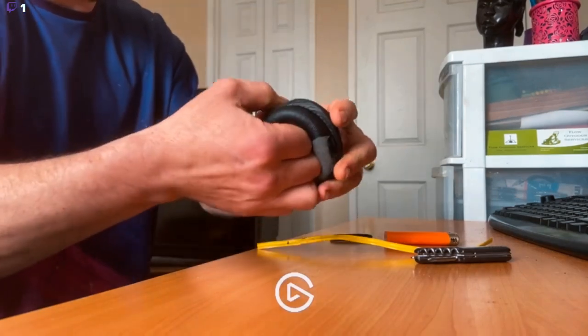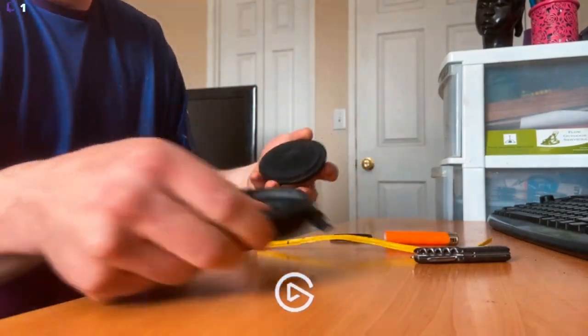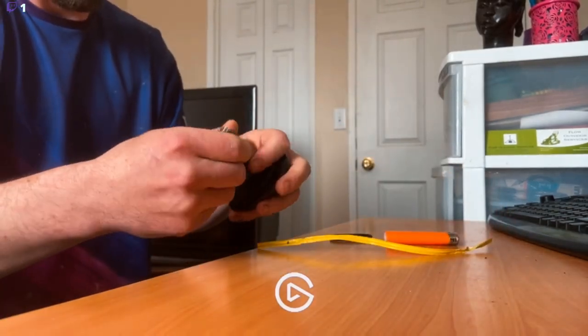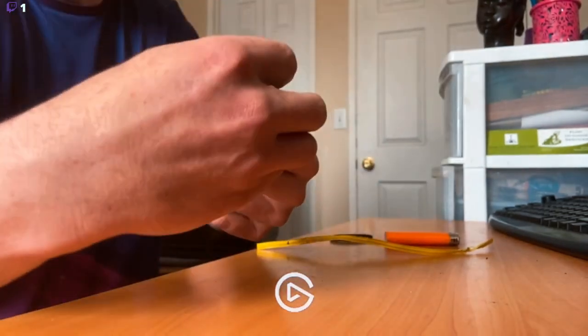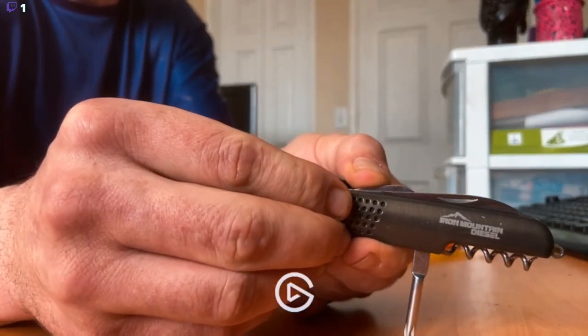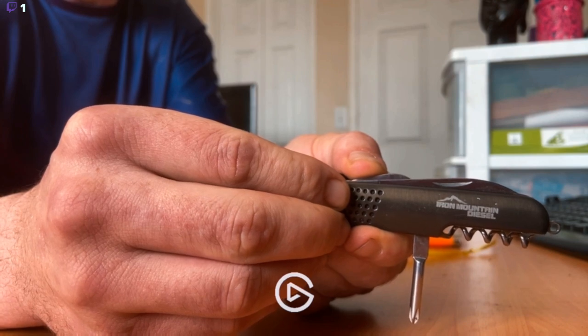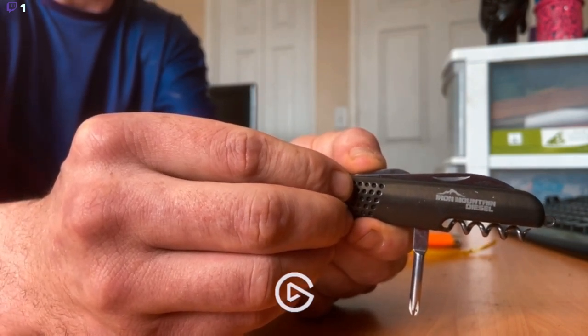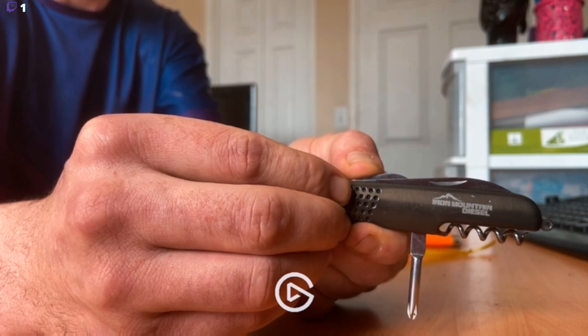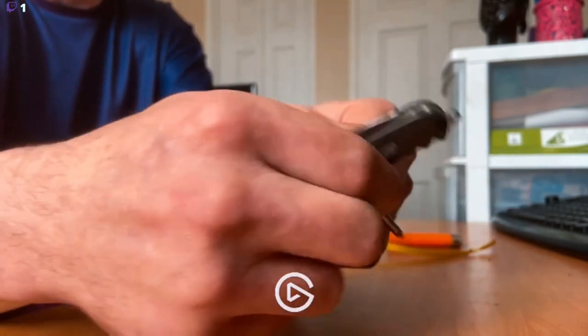So I guess first off, we're just gonna take this off, get all this stuff taken out. We don't need any of that right now. Get this taken apart. This is my tools here. This is an all-in-one from Iron Mountain Diesel. Shout out to Iron Mountain Diesel. Heck yeah, this thing comes in handy in everything. Right on.